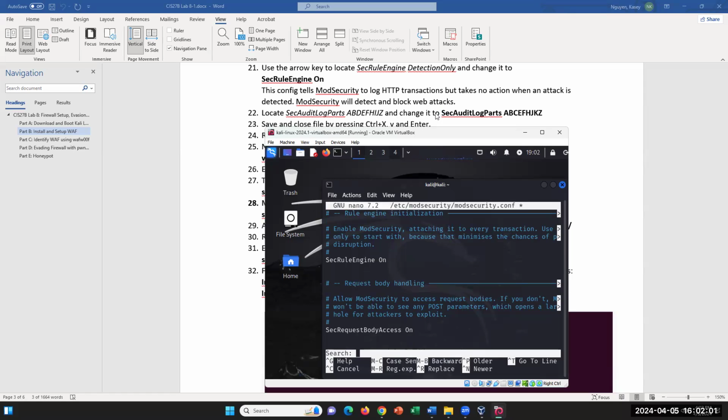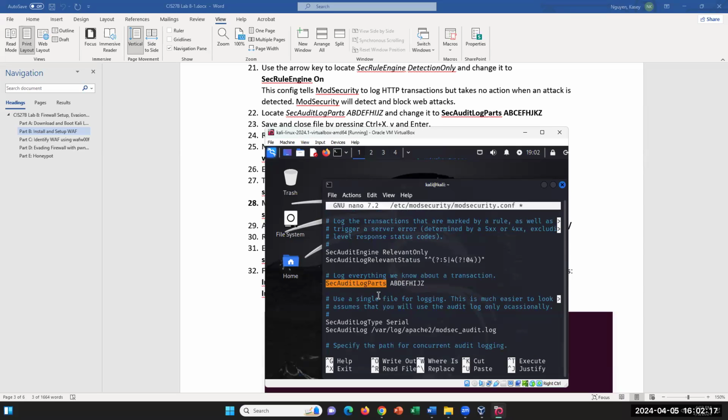Control W will activate the search. Then we are going to search for sec audit log parts and press enter. It's going to take you directly to that entry for the configuration file. So we're going to modify the value.